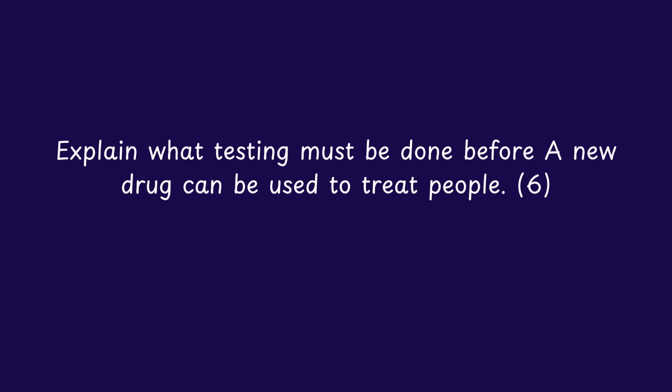Next question. Explain what testing must be done before a new drug can be used to treat people. This is from the drug discovery topic, and this is for 6 marks. We're explaining, meaning our points must be giving reasons. So we're looking at what must be done before a drug is used to treat people.